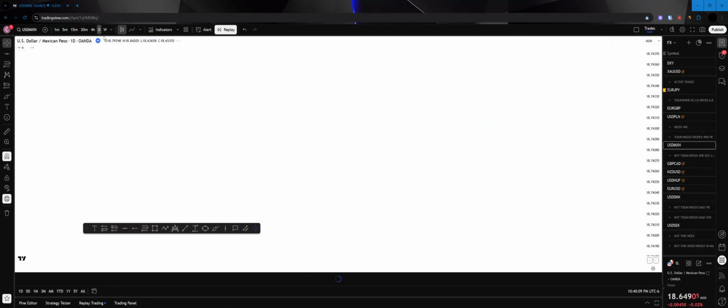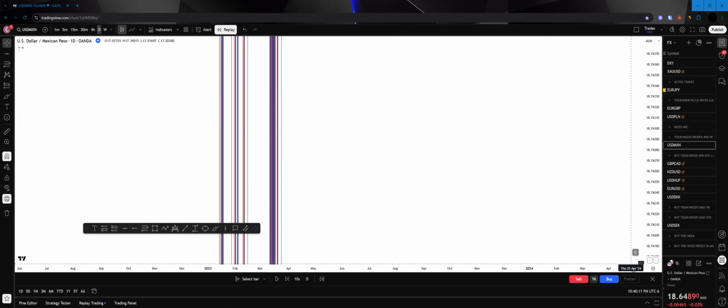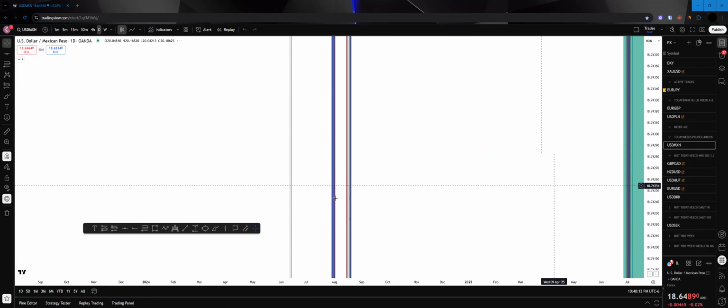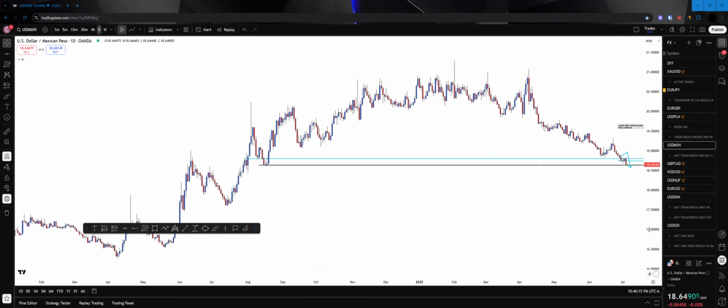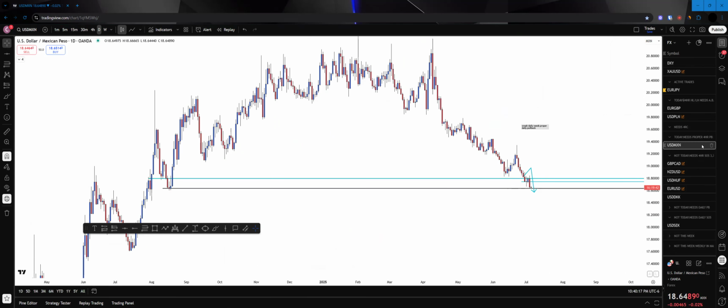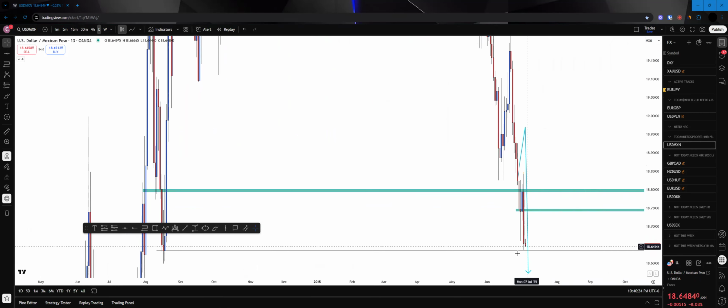So going forward now, we're basically looking to do the exact same thing. So here we need a proper setup. On USD MXN, the daily is bearish. We didn't tap into the take profit yet, so we can look for it to pull back on the daily, which is going to be on Friday. So basically this is done. We're not going to be able to trade this because next day it's going to pull back, and then when are we going to have time to actually do all the 4 hour stuff?